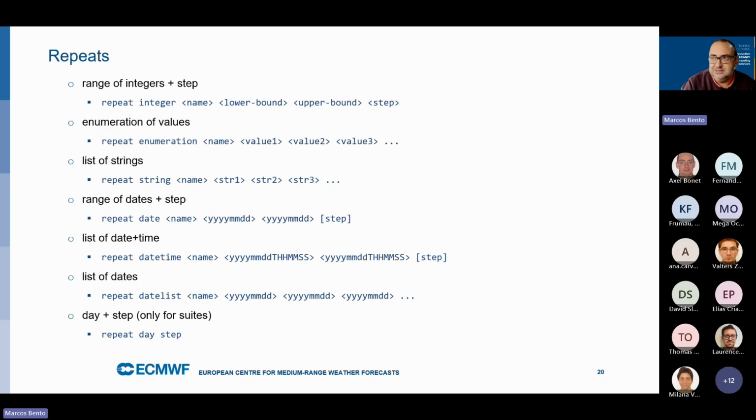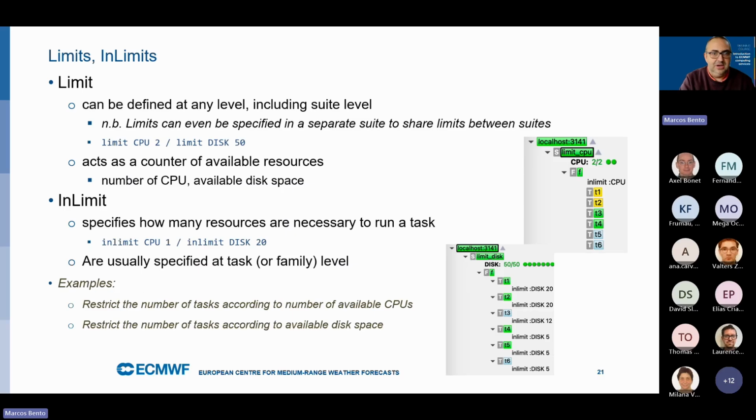Here are some examples, but we are getting a bit late, so I'm gonna skip to the next one. There you go. And the last one I want to talk about is limits. There are two attributes that play a role in limits. The first is the limit, which actually says, I am a counter, I am the limit.